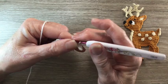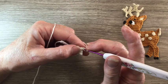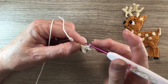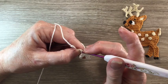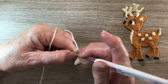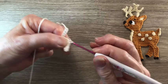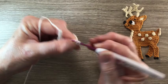And then I work 3 chain. I miss 1 chain and work 1 single crochet into each of the last 2 chain. One single crochet into the side of that single crochet there. A single crochet in the bottom of that last single crochet, and then 1 single crochet into the next chain. Then work 5 chain. Miss the first chain and work 1 single crochet into each remaining chain.